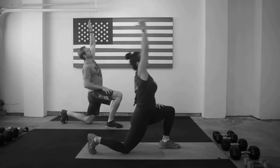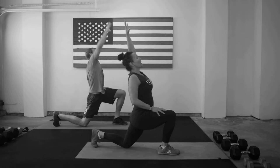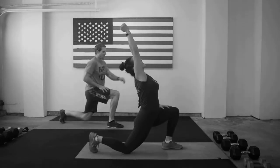Stretches. This one's great. Opens up that whole side body, the hip flexors. Good. One more each side, guys.